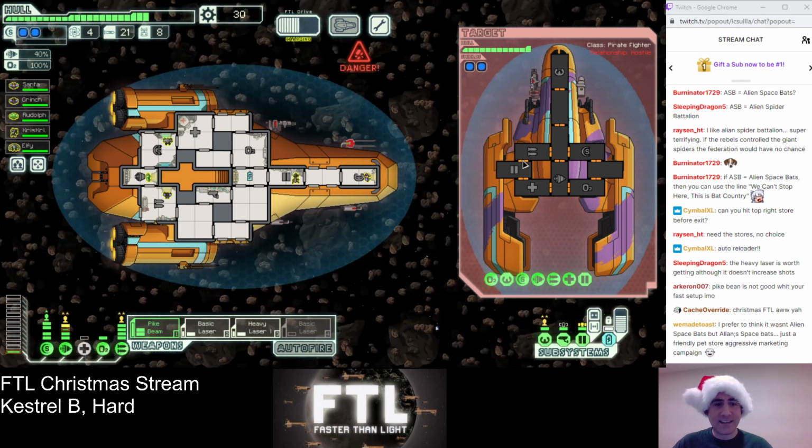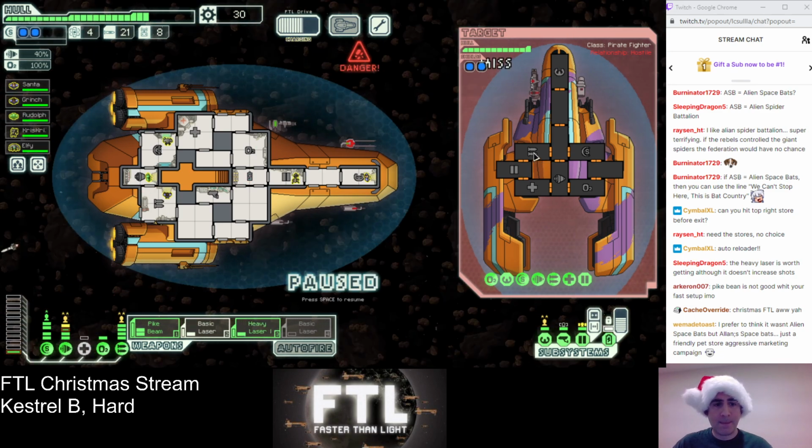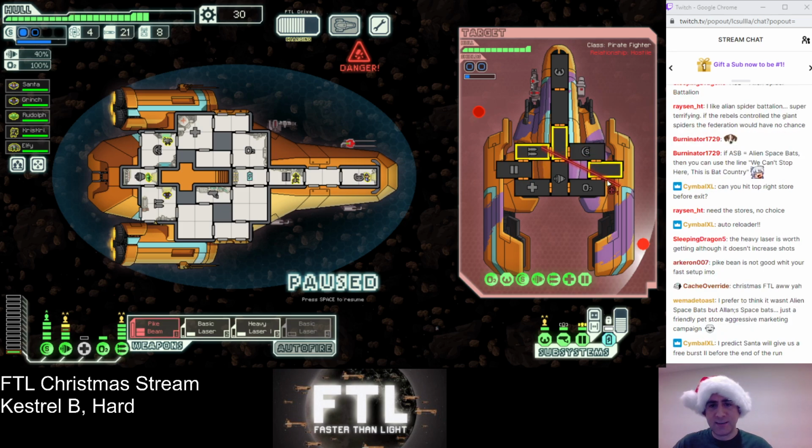Fortunately, I kind of need both shots to hit to get through the... Alright, that's a nice dodge. There we go. Okay. I want to hit their weapons for sure. And their shields. Can I get more than 4 rooms?